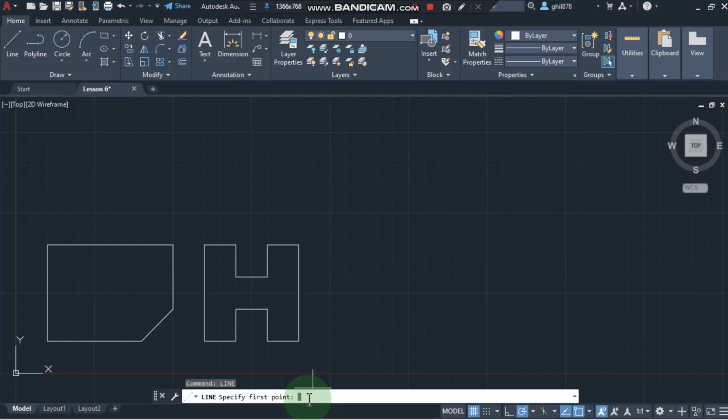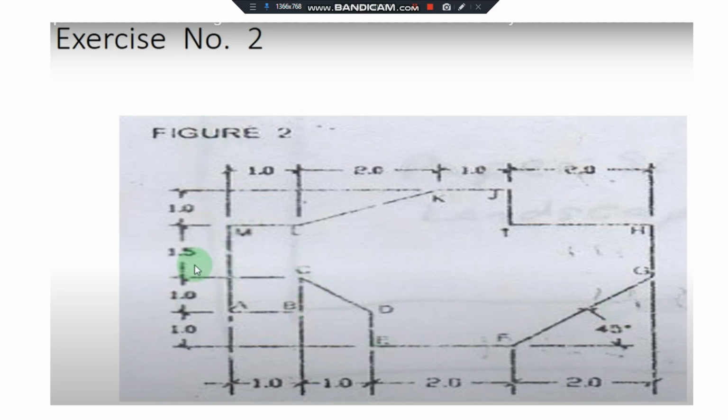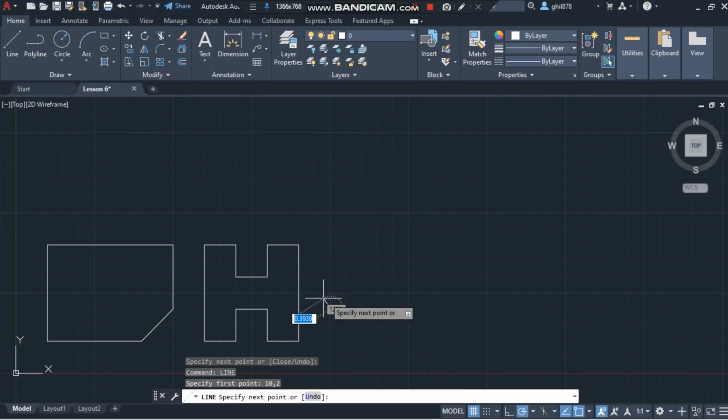So 10, 2. So that's our starting point. So from A to B, it's 1 to the right, +1, no change in height, 0.